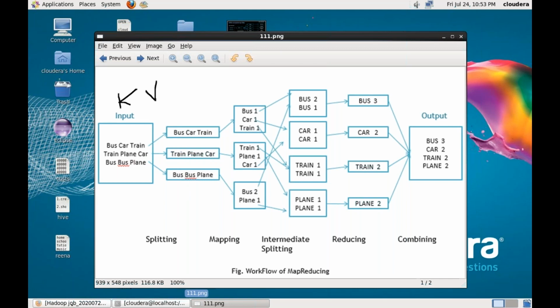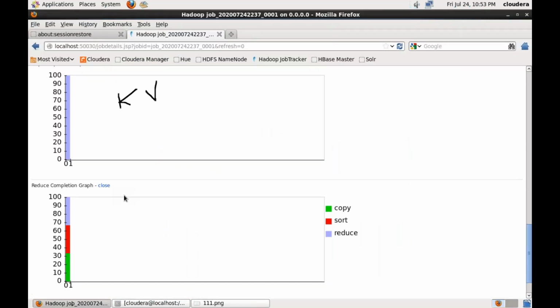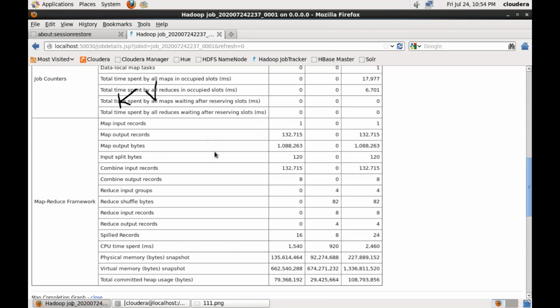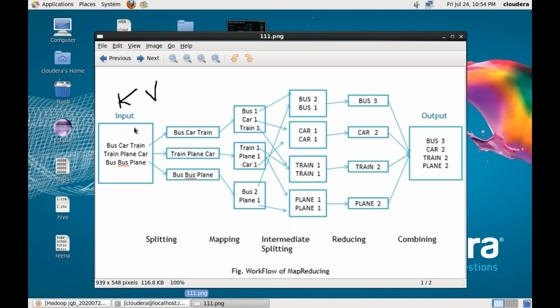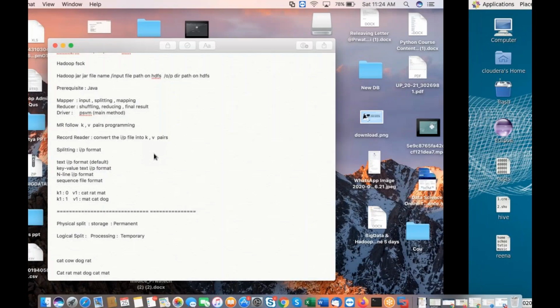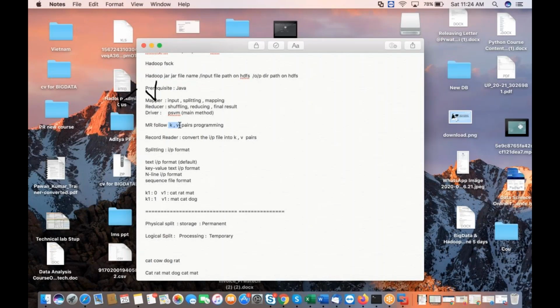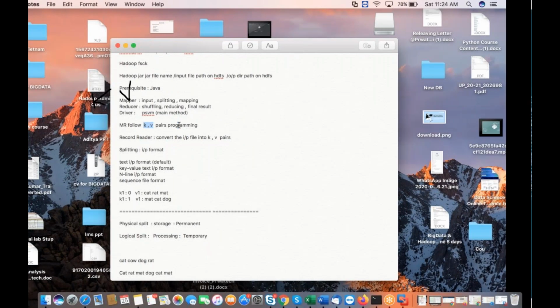But in my input file there was no such key, right? But we did the job. I guess it's not clear. Let me give you a clear understanding. In MapReduce, everything should be in key value format.